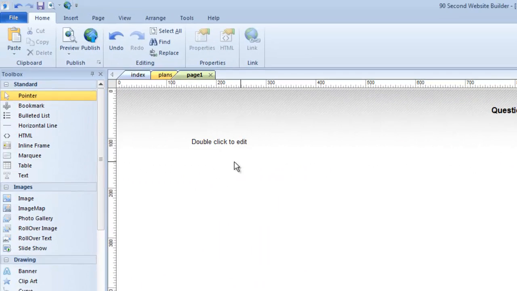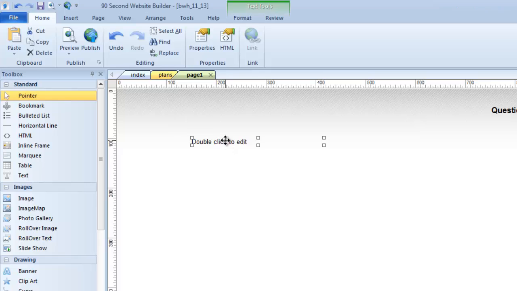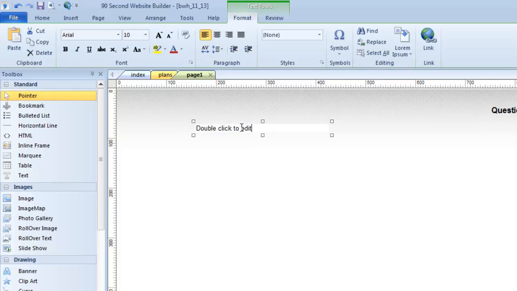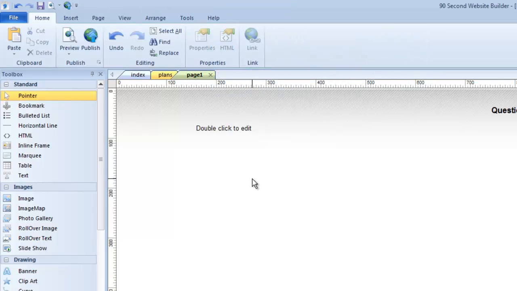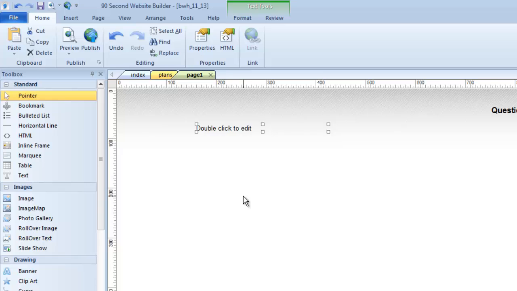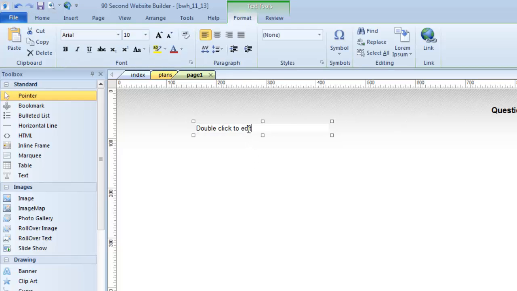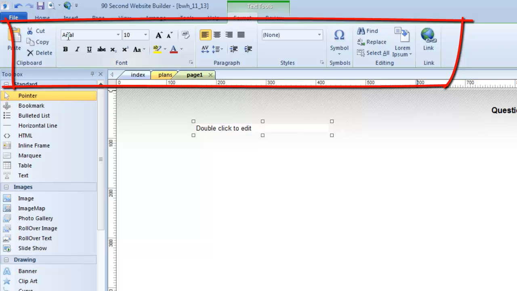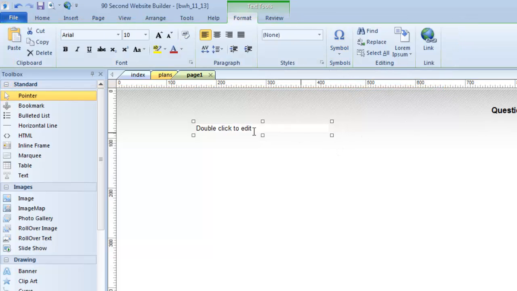So again, this is unselected text. I've clicked away from it. Clicking once selects the object, the text object, and double clicking selects the text itself so that I can edit it. Now you'll notice when I double clicked and went into edit mode, my menus changed again. Now I have some formatting tools up here that weren't there when I was in just this mode. There's the text tools, double click now, and now look, I've got a whole new set of options under format because I'm ready to edit my text. That should be pretty clear, and that's really the basics of using text right there.